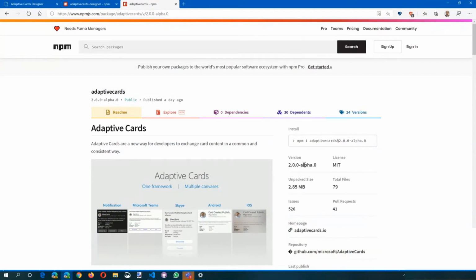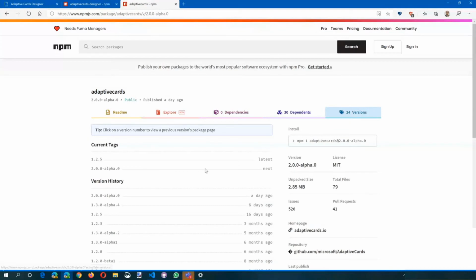Last word, sorry, go ahead. Well, I was just going to say, if you click on the versions tab right there, yes, this is how you can see the latest two versions. So if you just install adaptive cards, you'll get 1.2.5, which is the latest stable release. If you want to opt into 2.0 and try these new preview things, you explicitly install the @next tag. The stable version will continue to be the default, you have to explicitly opt in to the 2.0 next, but we'll keep publishing the two.